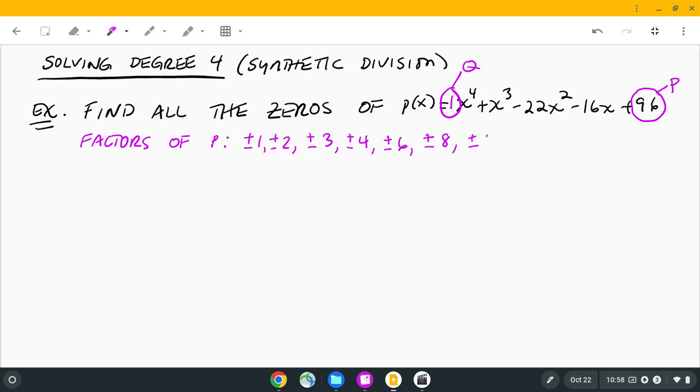Yeah. Okay, so as you're listing, this is how you know you don't have to check any more numbers. Once you're listing them in order, and I get to 8, and then my next factor of 96 is 12. Well, it's 12 and 8 that make 96. So now I don't have to check 13, 14, 15, because the next one is actually going to be the pair that goes with 6, and the next one after that will be the pair that goes with 4, and then 3, 2, 1.